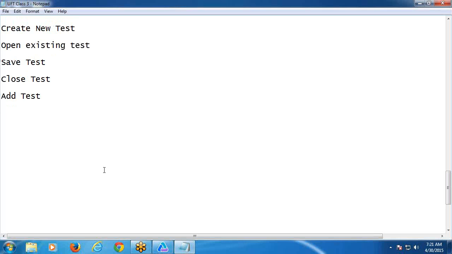Next, an important feature available in this File menu: Settings. Using Settings, we can associate resource files to UFT, all resource files except shared object repositories. Shared object repositories come from another menu.